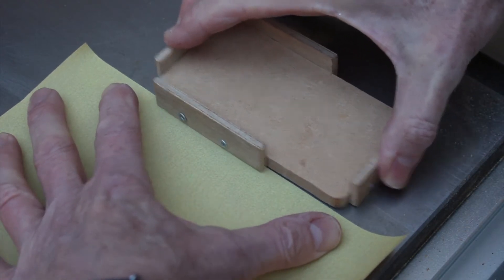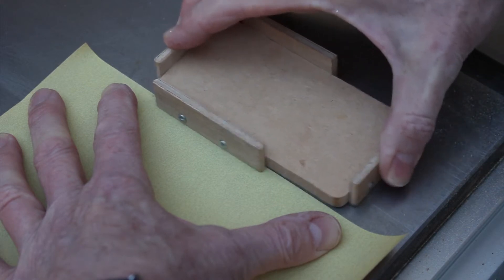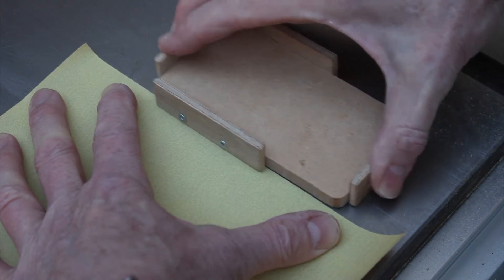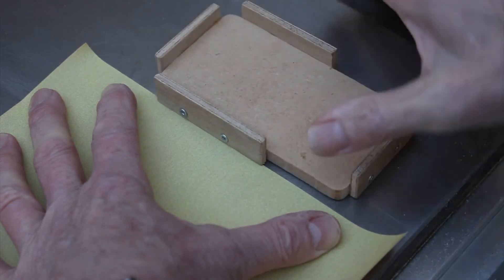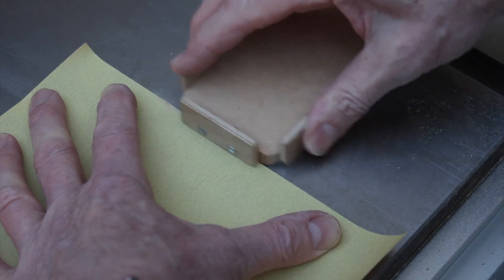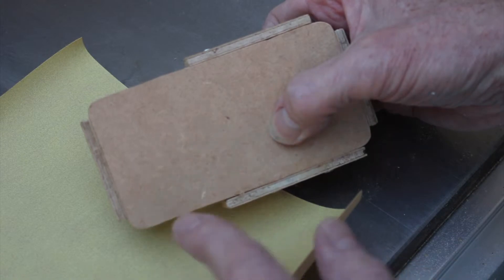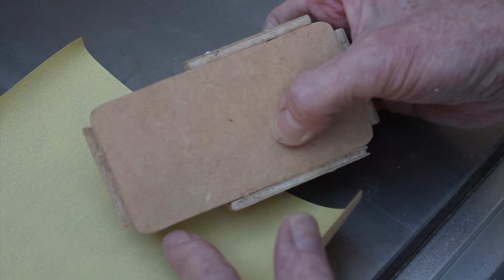You might be tempted — or I might be tempted — to do this on the disc sander, but not much coming off there, that looks good. But I'd make a mess of it doing that; I'd certainly scar the base somewhere or other. I don't have a belt sander, although a belt sander would probably be the best idea. I'm not worrying about this top piece here because in a moment on the table saw I'm going to cut a whole step out of this end so that it's recessed by a couple of millimetres.